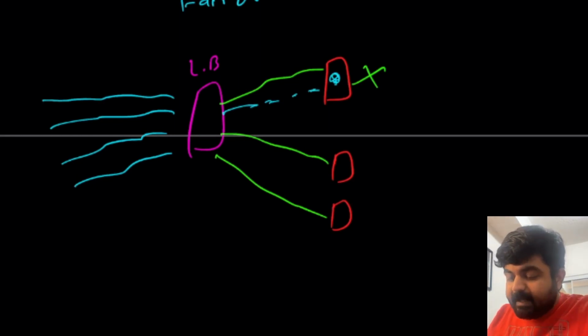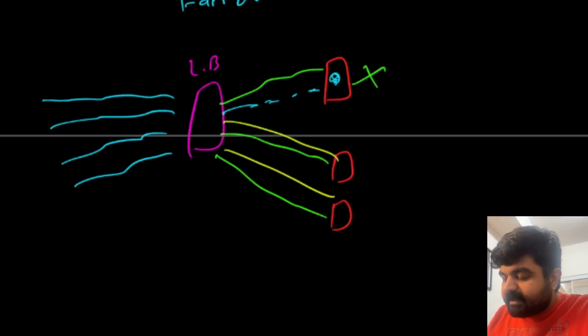Then only the load balancer would start routing all the traffic that was intended for this server to other servers, and your system is going to be prone to failures.